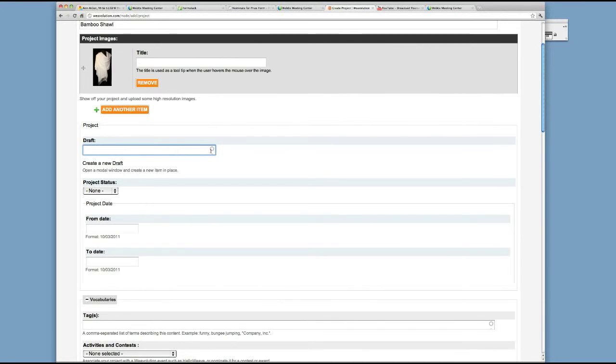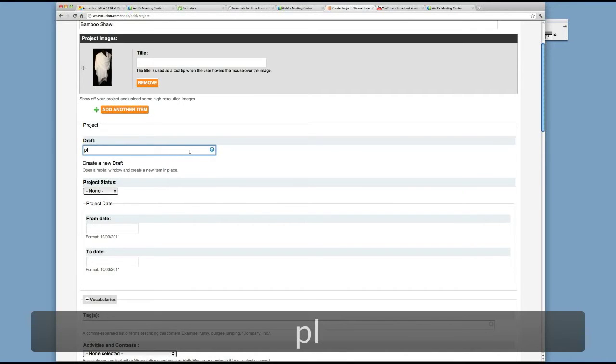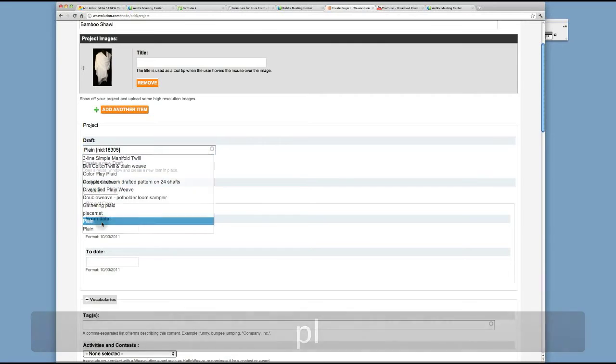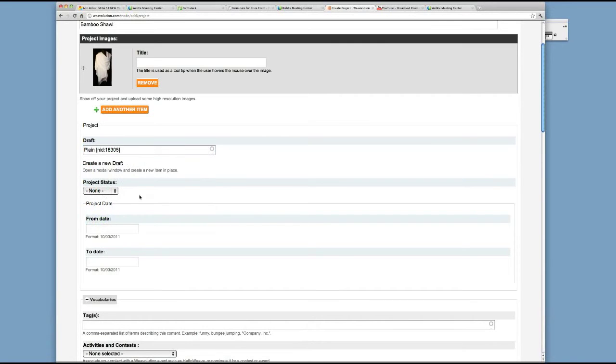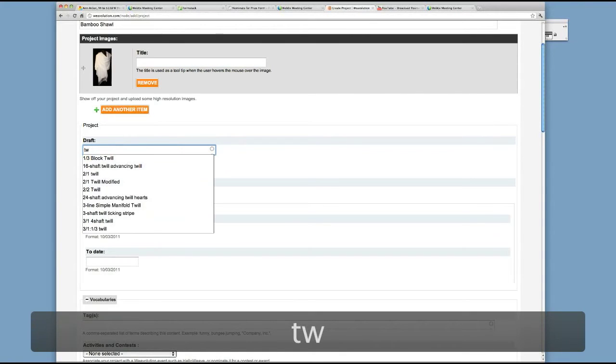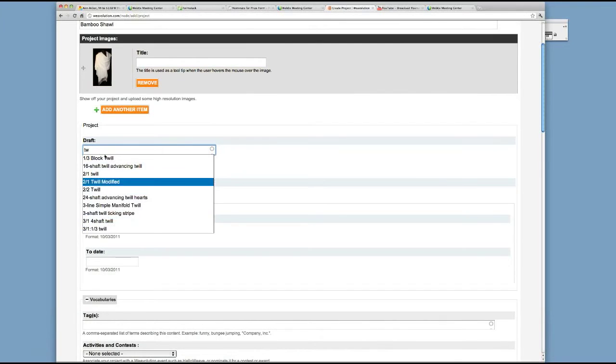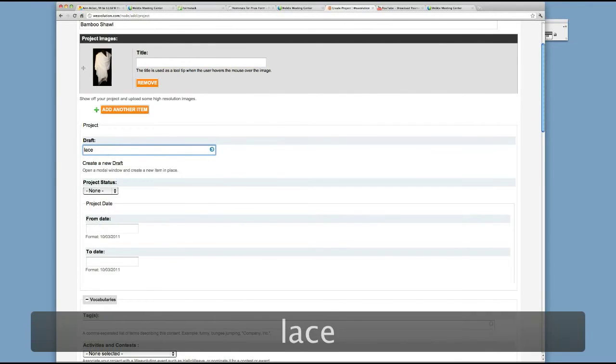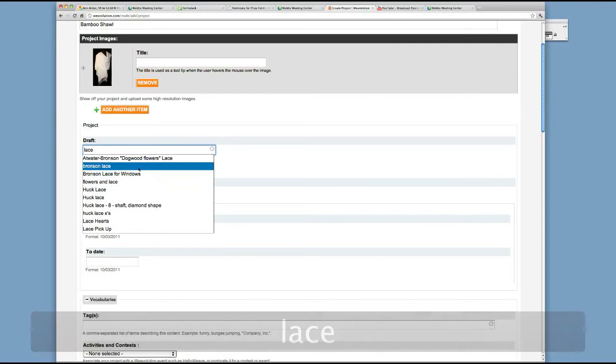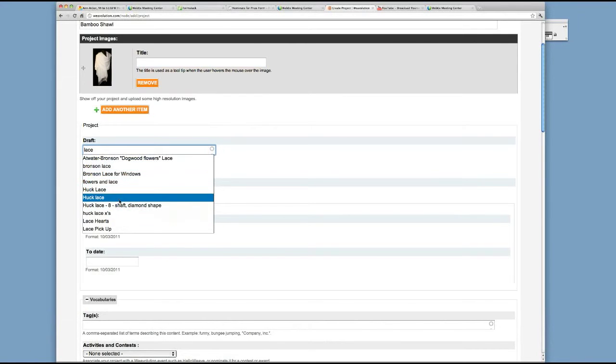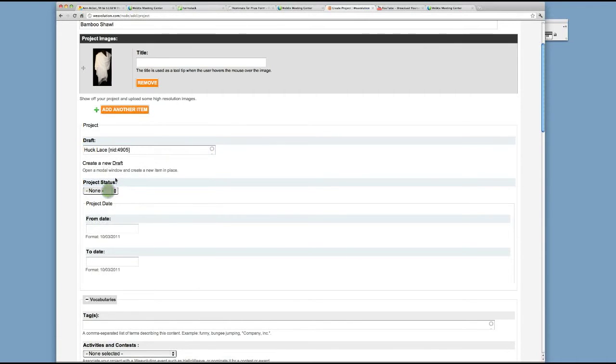If I wanted plain weave, all I have to do is type in a couple letters, and it would bring up everything that starts with that. Let's say I say twill. So all the twills will come up, or lace weave. And if you know what it is, you can just say it. We'll just say it's huck lace.